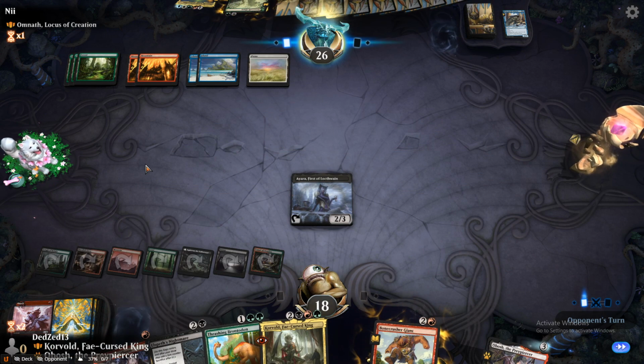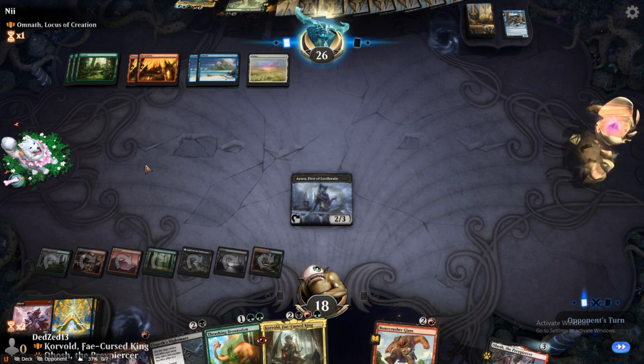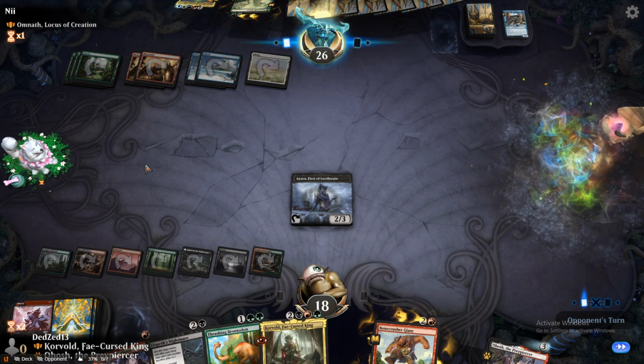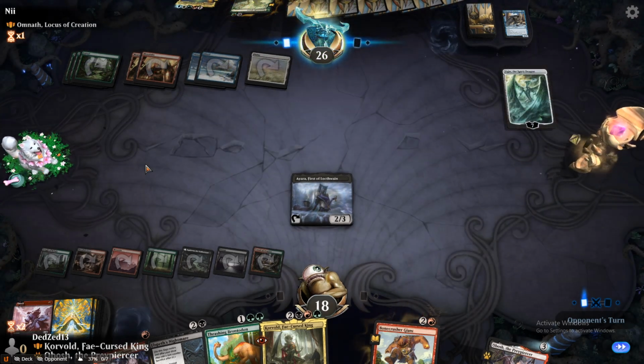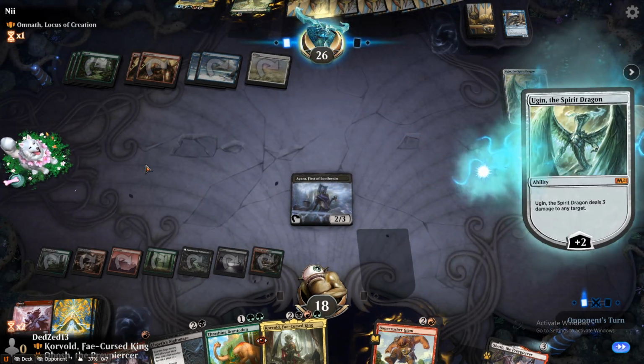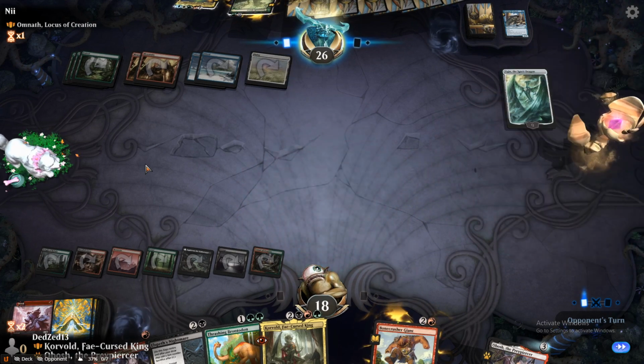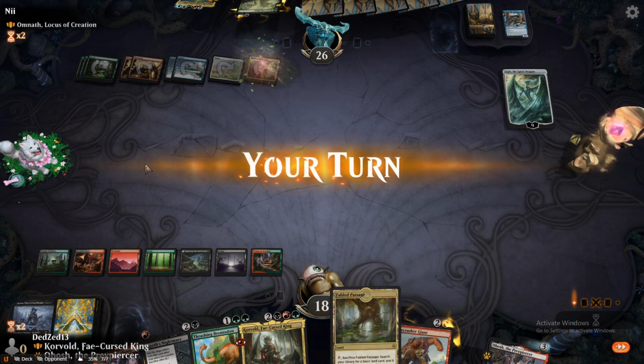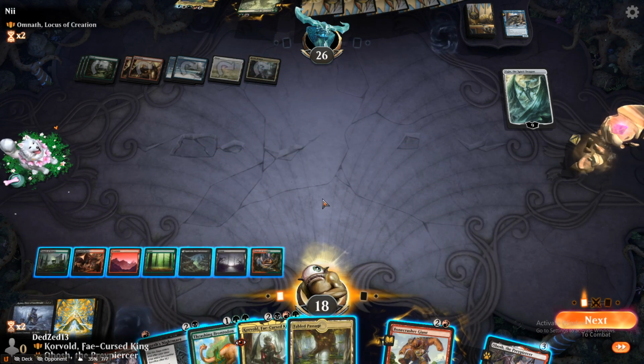8 mana to cast it. They have exactly 8 mana, so they could cast it and play a land. And I do not have any more removal for it right now. Leave me alone. Do you really have an Ugin? I still hate Ugin. Just a haha. Everything that we did before this does not matter anymore.